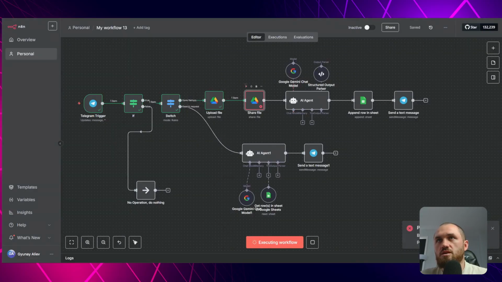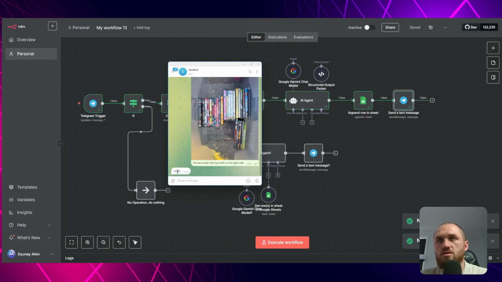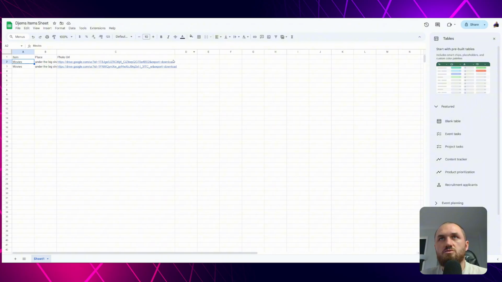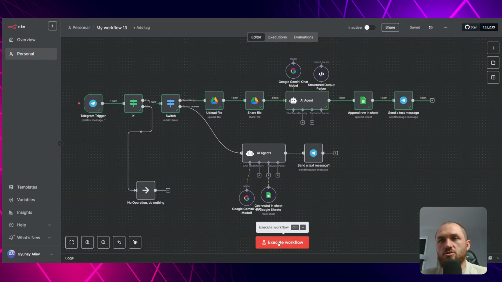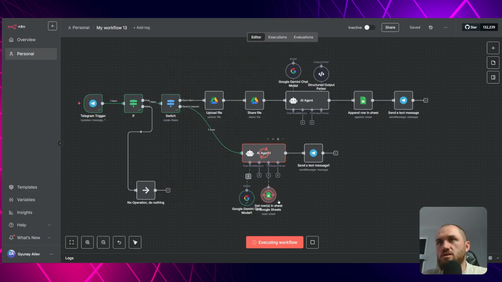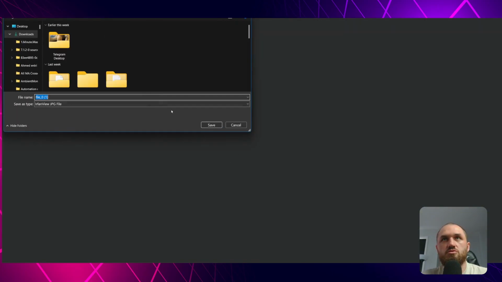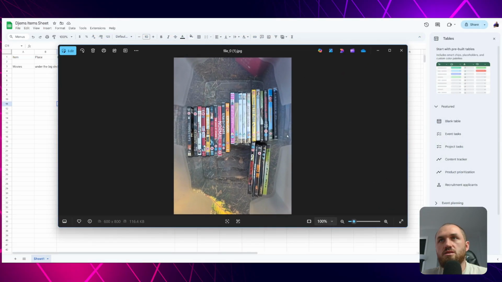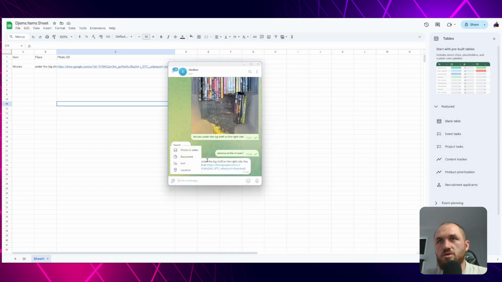Yes, let's run it again. It's gonna share the file, run the agent, run the chat sheet. It's gonna append it and send it to us. Okay, now save. That's it. Let's now delete the first one and make a search now. Execute the workflow again and let's search. Where are the movies? Let's put it. Agent is gonna go get, and we're gonna receive the drive URL, and we're gonna be able to download the file, and we can see the file with the movies. Also we have where we have put them on the right side. This is gonna be it.